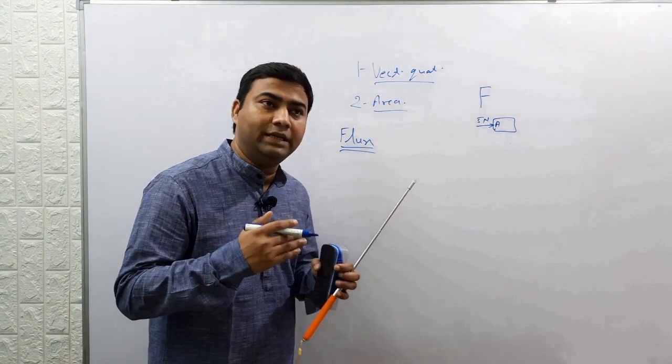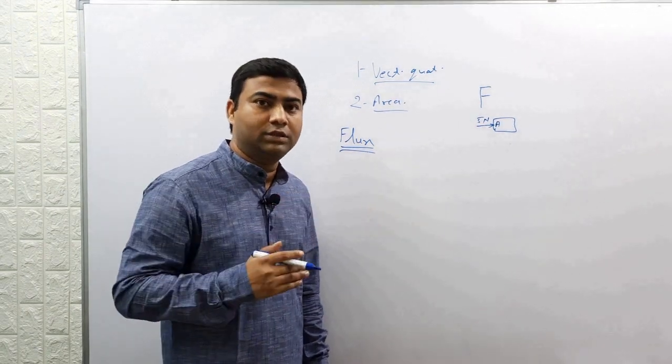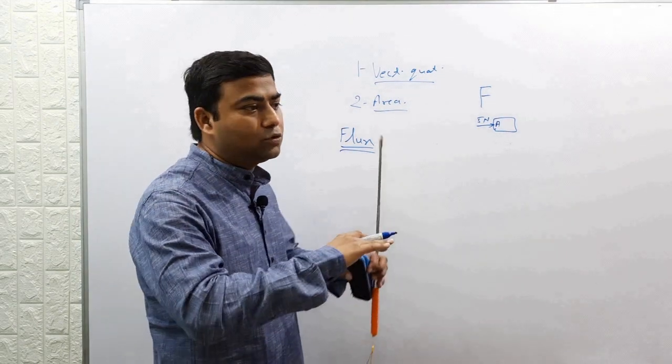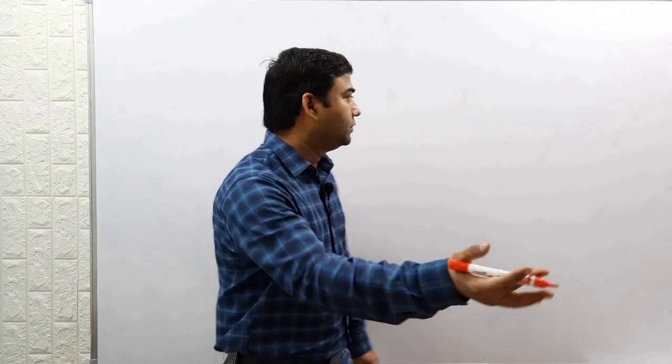This field can be any physical vector quantity such as velocity, force, or any other vector. And this field should be distributed in space. A field is nothing but a distributed vector quantity in space. Any distributed vector quantity in space can be assumed a field. It can be a velocity vector field for a flow of fluid.